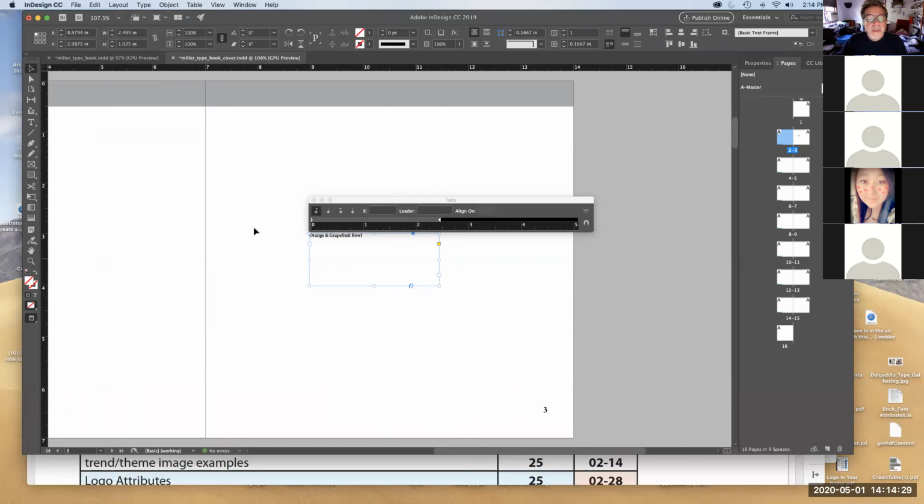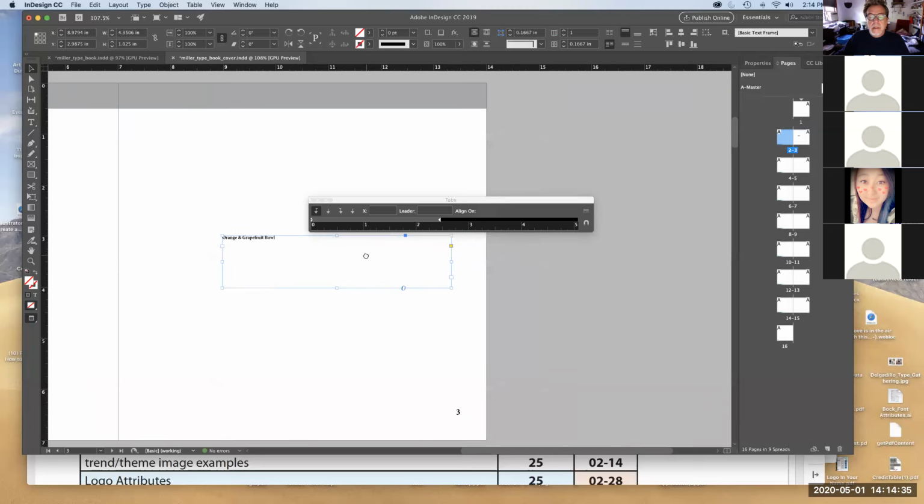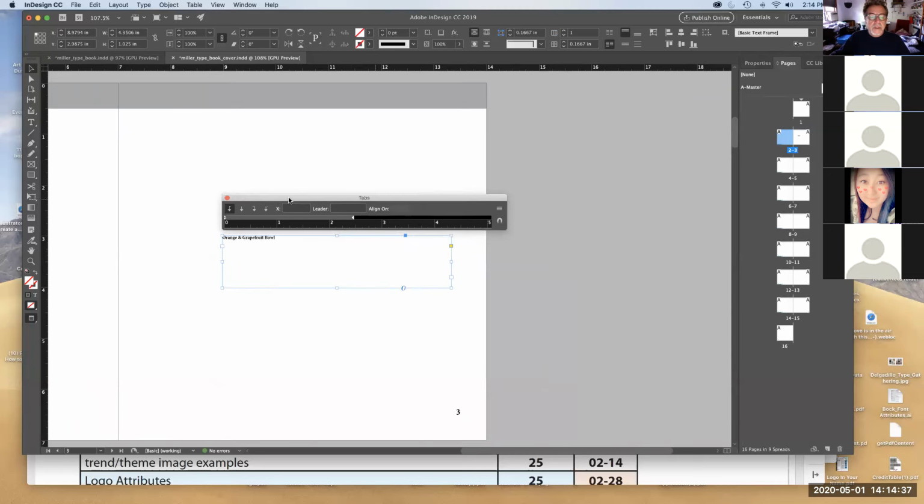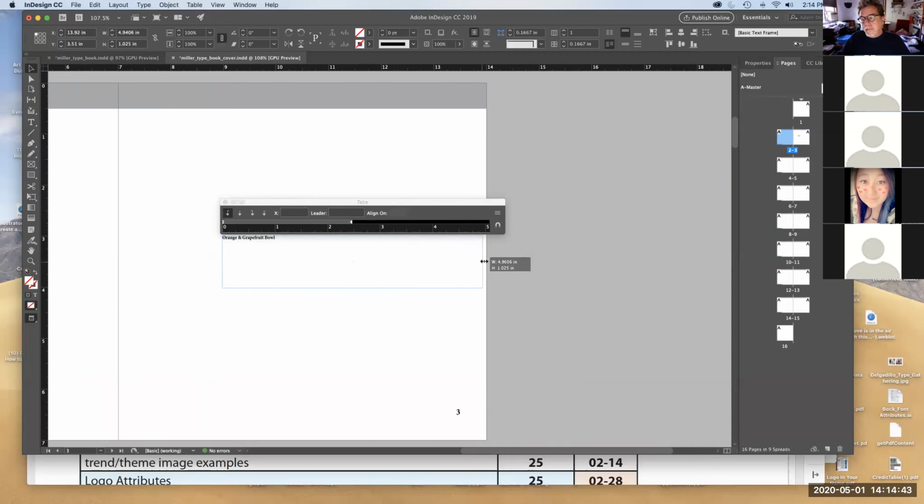So I'm going to stretch my text box out. It was aligned before, but I moved it around to the same width as the tab. Now, if you start out this way, it'll automatically line up to that, but I was moving mine around.